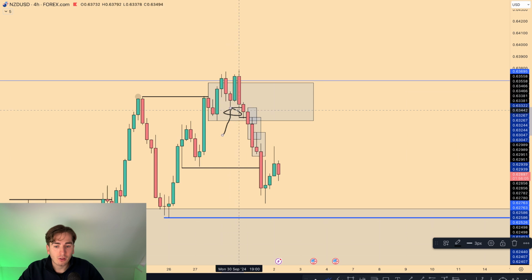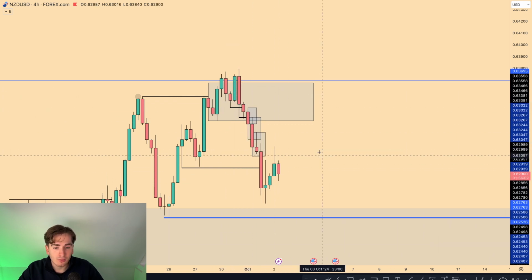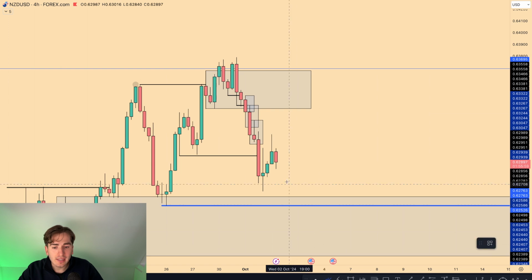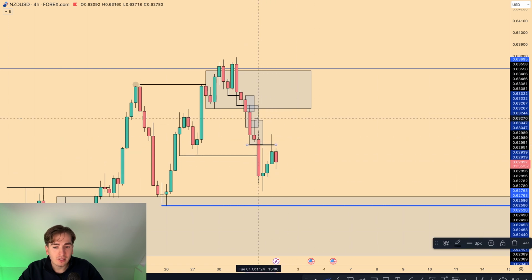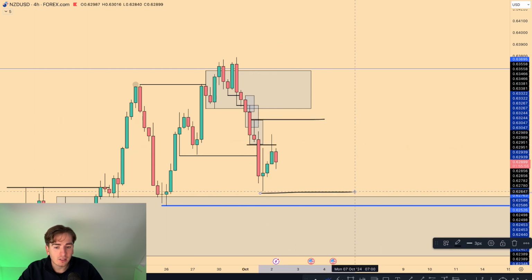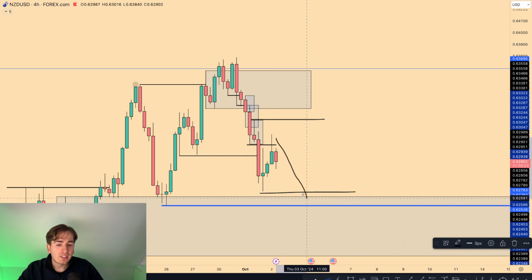Then here is the fractal low break on the 4-hour, and from that moment, all hell breaks loose and we sell off towards the downside. Now, for the rest of today, the 4-hour fractal structure is with this low. This is your fractal high. This is your fractal low on the 4-hour. Still interested in shorts, only buying if we break the 4-hour high over here, okay?